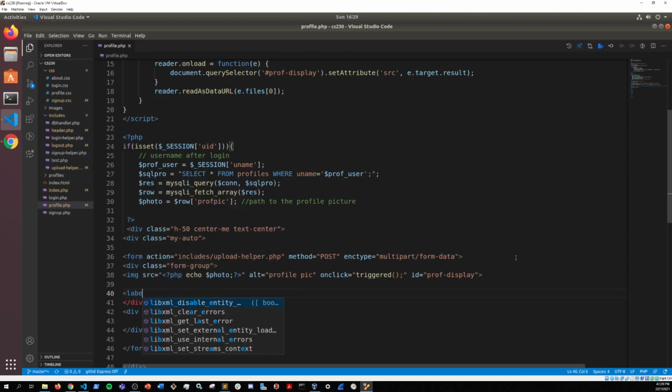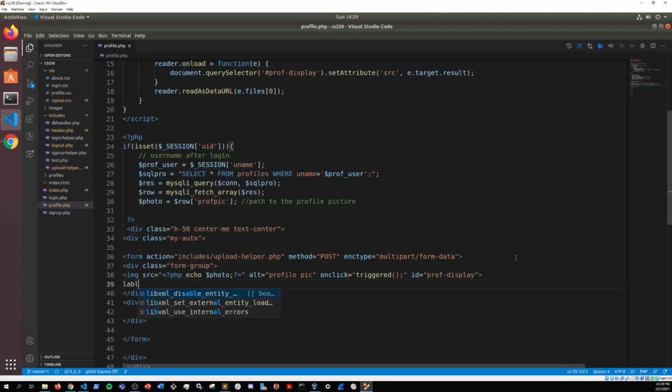We're going to have a label, which I will also use autocomplete for. And this is going to be for prof-image. The ID for this one is going to be uname-style, which we will define in our CSS. And what's going to go between these two opposing carets right here is another embedded PHP tag.